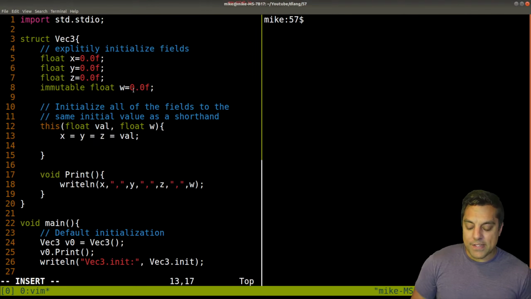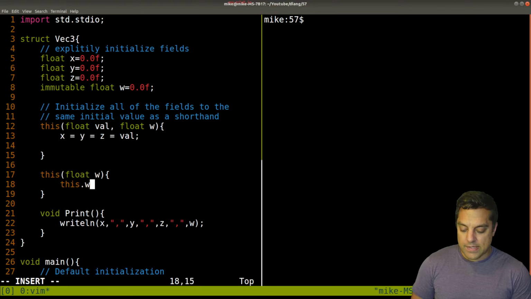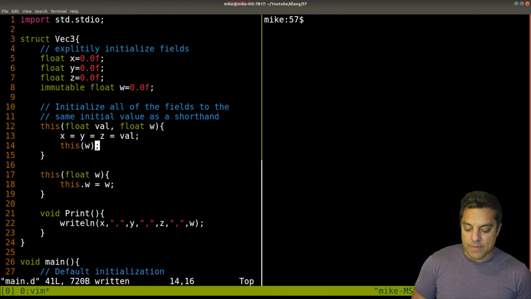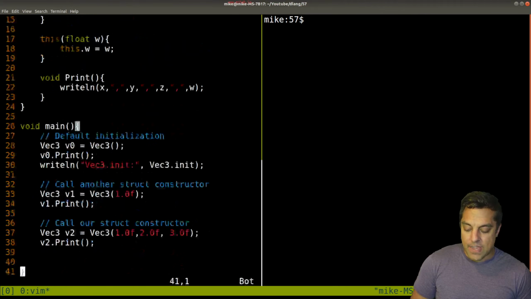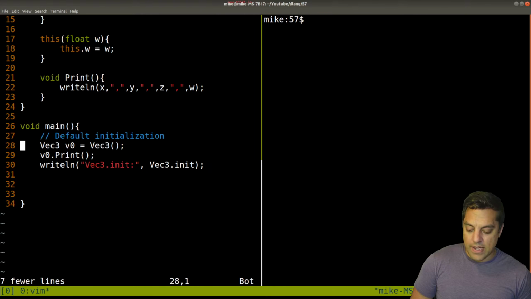And what I'm going to go ahead and do here is just create another constructor here called this, and I'll just set the float for W here, and say this W equals W here. Okay, so I'm actually going to call this constructor here for the W value here. Okay, and then let's go ahead and actually use this in our code, and we just have one constructor here. So I'll just go ahead and use this for our construction, where we use the values of 1.0 and 0.0 here.